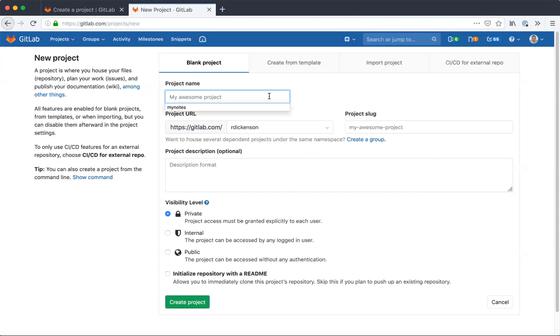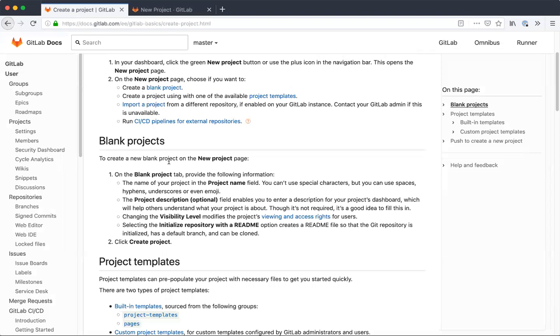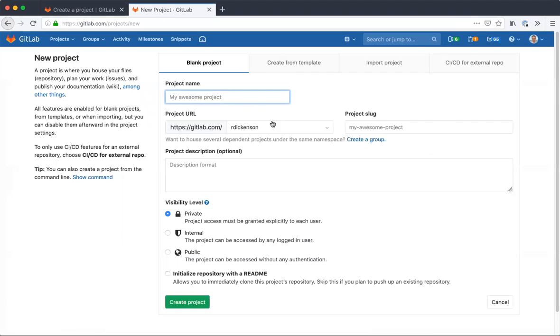So here we've got the project name, project URL and project slug. They're not described in that document, are they? No, okay. So perhaps they were added, but they're not covered here. Okay. Come back here for a moment.